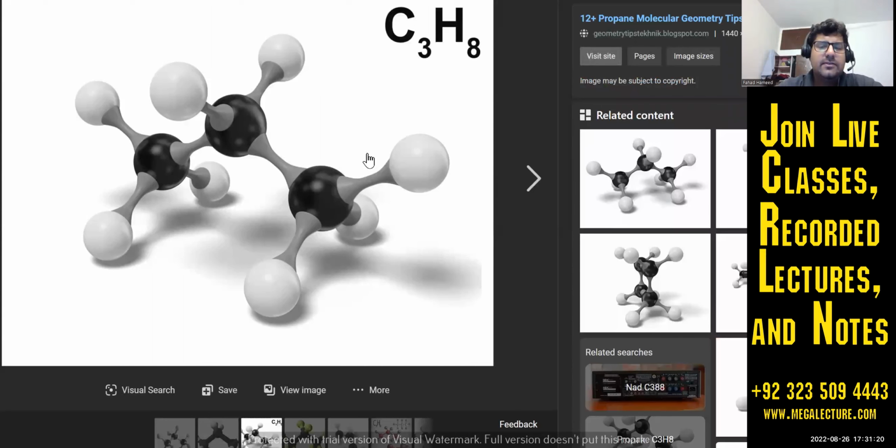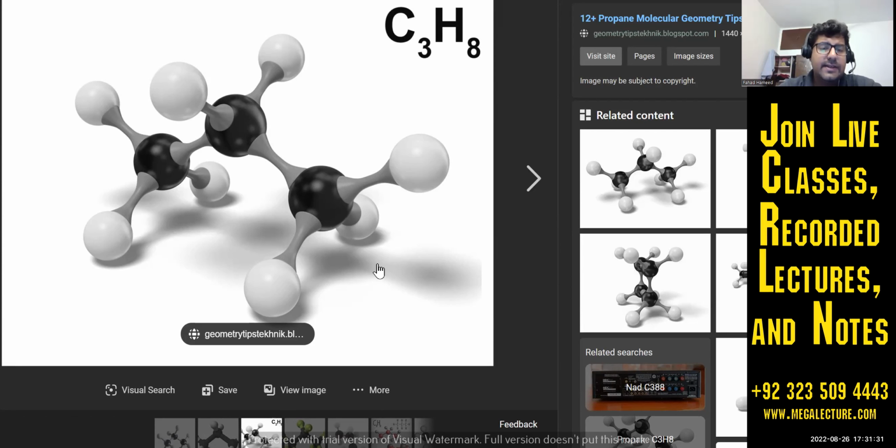So obviously, it's 3 tetrahedrals. This carbon is making 4 bonds. This carbon is also making 4 bonds, tetrahedral. This one is also making 4 bonds, right? That's also tetrahedral. So obviously in normal usage we don't draw the shapes because it's very difficult to actually draw the shapes. When you write, you just write who is bonded to whom. You don't actually draw the shape.